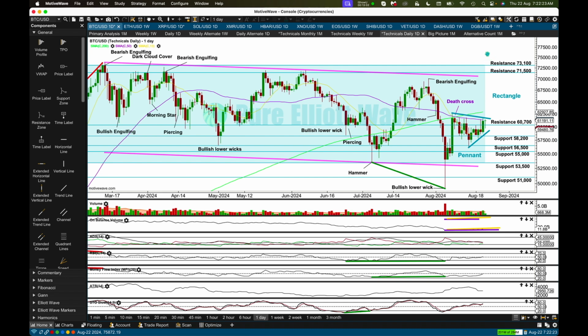While we don't have a breakout above resistance or below support, expect price to continue within this big consolidation, swinging from resistance to support and back again. So up to resistance at the pink trend line in the first instance, 73,100 at the upper edge of resistance. When we get up there, we'll see how much strength or lack thereof is there in volume and range and any other technicals we can see, and I'll try and assess whether or not we're going to get an upward breakout.